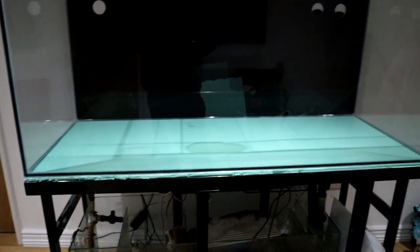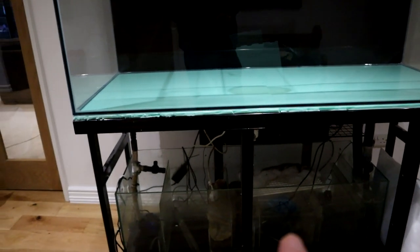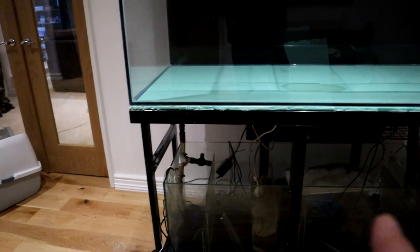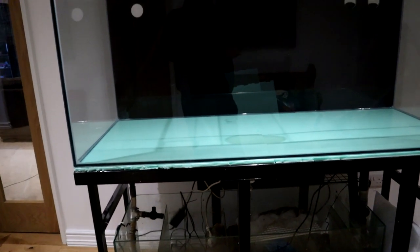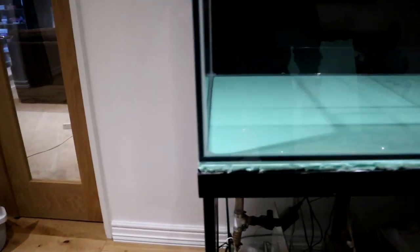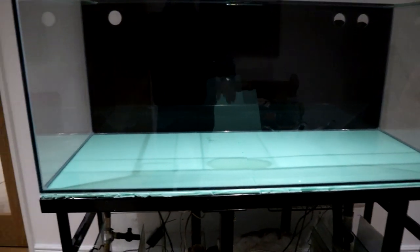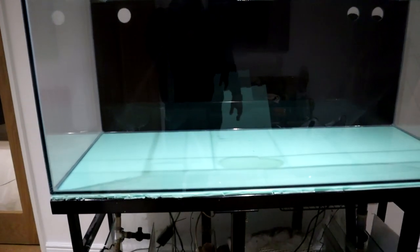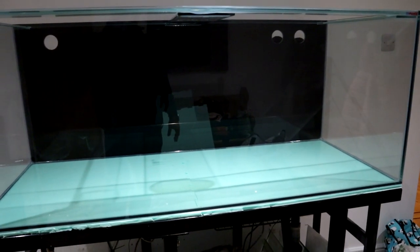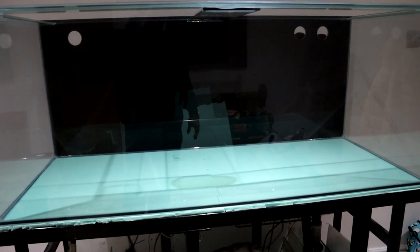So obviously I asked for it in the same dimensions as the old tank, just so I could reuse this tank stand. I've got a steel stand here and all the cabinetry already to go back on it. And yeah, it's exactly the right size, thank God. So all I had to do was get some polystyrene for the tank to sit on. Yeah, looks great. I'm really, really happy with it. So now I just want to start getting it scaped.